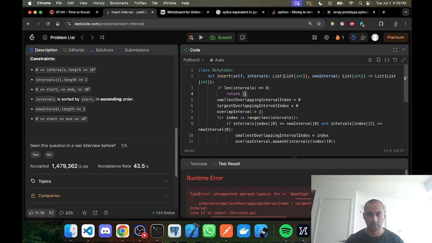Modify my solution to solve for Python. I think I might splice. Trying to use insert zero slice.